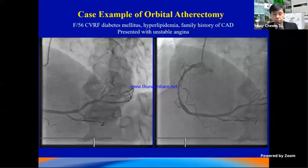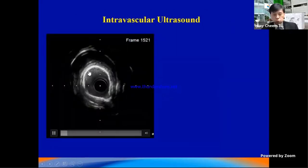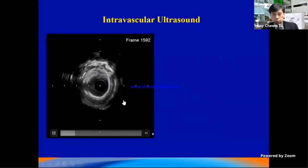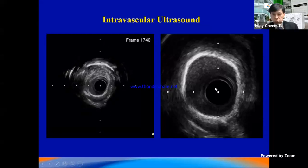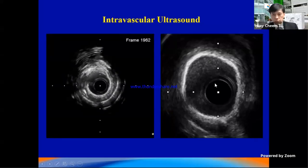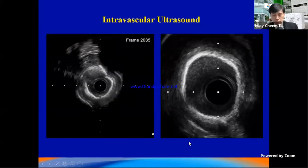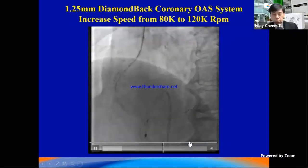And this is where I think orbital atherectomy is best. This is a patient with a very large vessel, as you can see on the still picture on the right side. This is a 4 millimeter vessel. If you were to do an intravascular ultrasound of this patient with this concentric calcium, and if I magnified it, this is a concentric calcium with an inner luminal diameter of maybe 2.5. There's no way any burr can achieve any sort of ablation in this sort of lesion. And this is a situation where I feel orbital atherectomy is at its best.